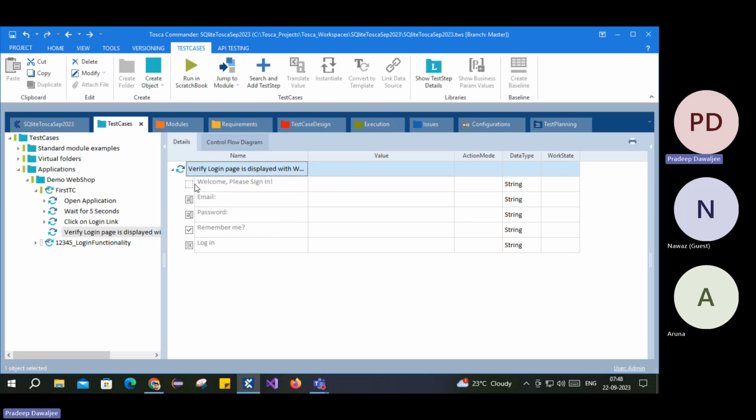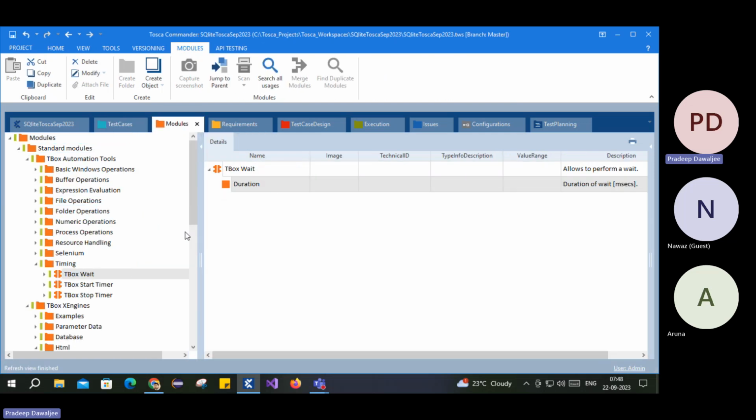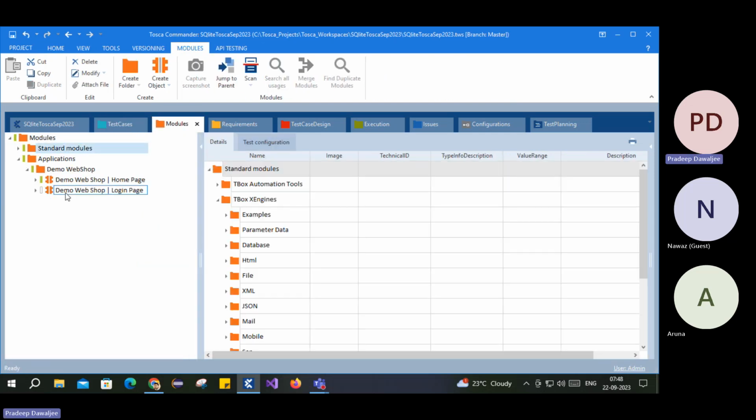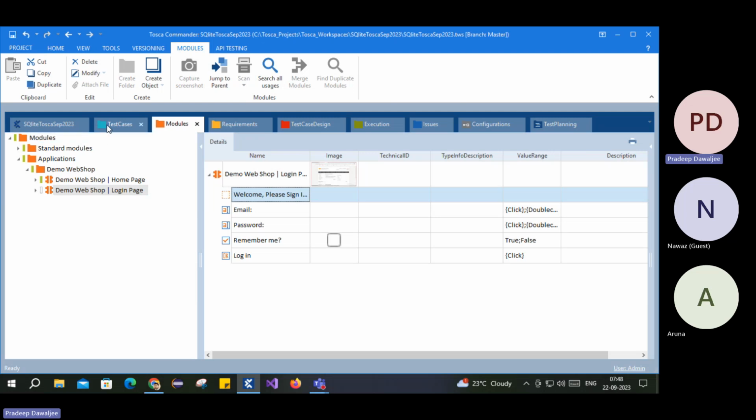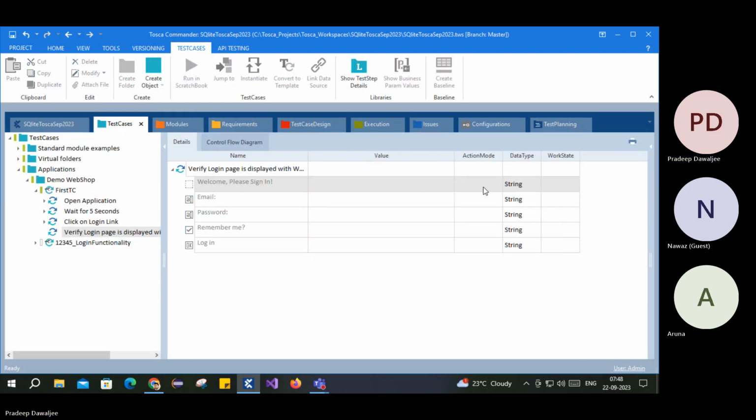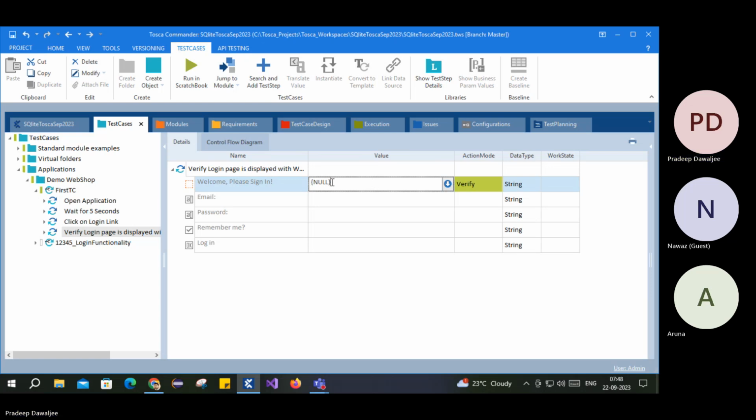We would verify this welcome message. We have already scanned that element, right? Here we have scanned, and then in the action mode, I will click verify. Here, what I would verify, same as what we put on wait, is for this element to be visible or exist or enable, anything you can take.